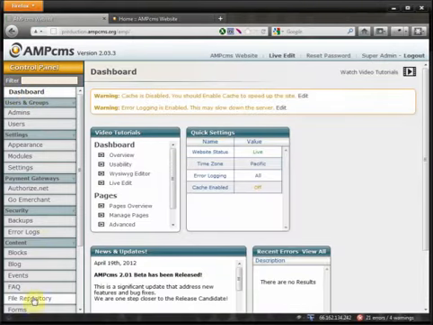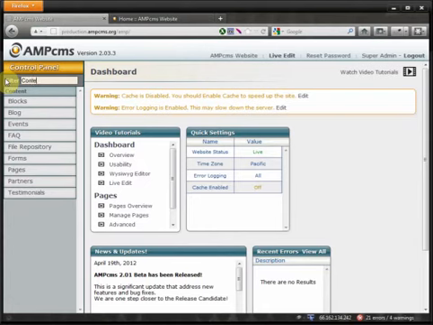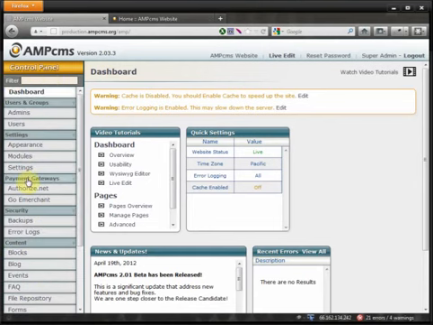Now you can also filter through these modules. So if you're searching for a specific one, let's say pages, you can come up to this filter and start typing that in, and it'll only show that module. You can also type in categories like content, and it'll show you all the content modules. To clear this, all you need to do is remove the text in there, and it'll put it back to the original way.